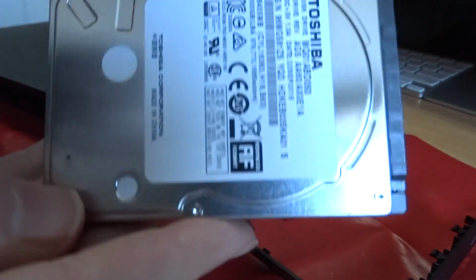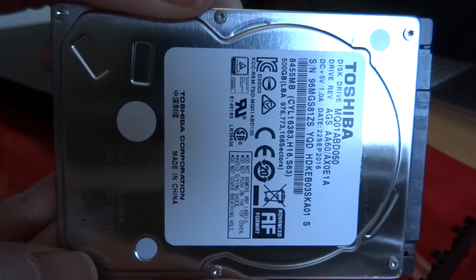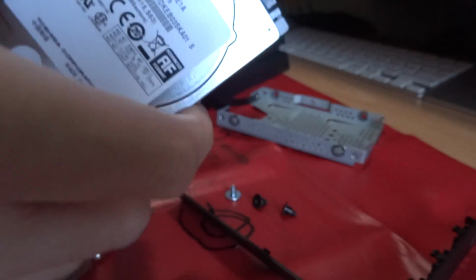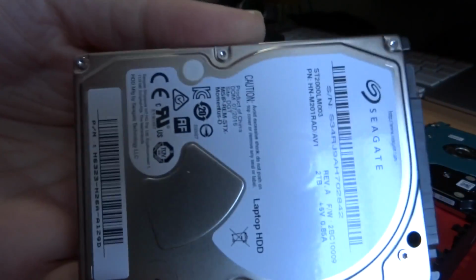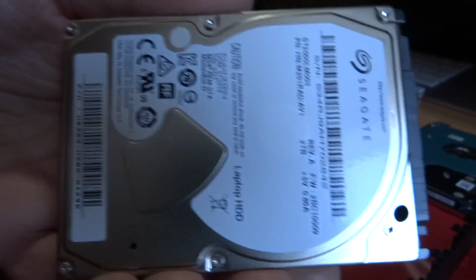Alright, now this is the hard drive that came in the PS4 Slim. Personally, I found this hard drive to be quite noisy, and it's a Toshiba. Manufacture date 22nd of September 2016. Wow. Hot off the press when they were manufacturing the PS4 Slims. As opposed to the hard drive that I have here, my 2 terabyte. When was it made? July 2016.